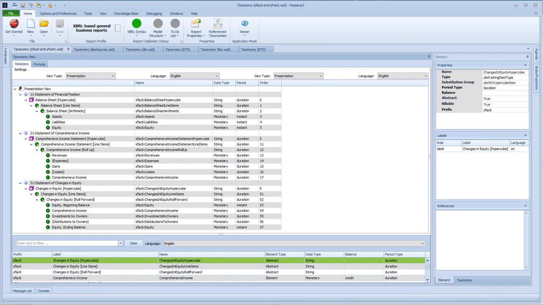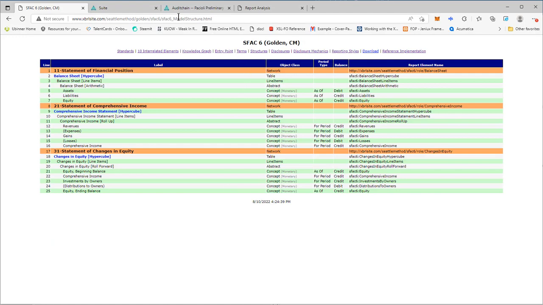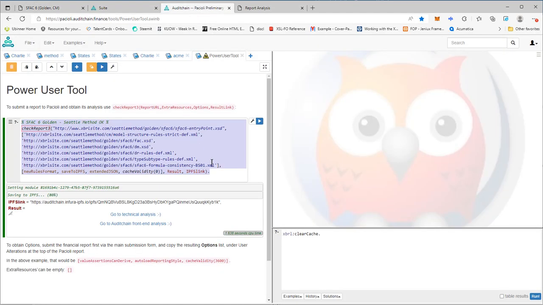I'm going to show you this represented in another way. This is Audit Chain's Pacioli, and I put each of the rules in this. This is the Pacioli Power User Toolbox. So accountants wouldn't use this typically.